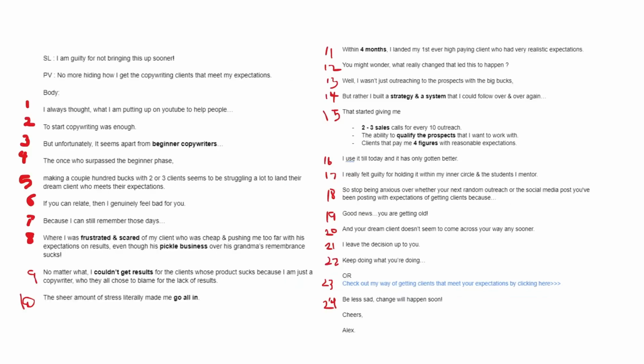Email 2. This one is a pretty interesting one, so you might want to pay close attention. Subject line makes them curious enough to actually open the email. Lines 1 to 5, speaking to the ideal customer and stating the problems and pains. Lines 6 to 9, justifying their problem by giving a story. Lines 10 to 15, building relatability, breaking misbeliefs, and showing their desired outcome. Lines 16 to 24, showing more personality, building credibility, building urgency, and making a call to action.